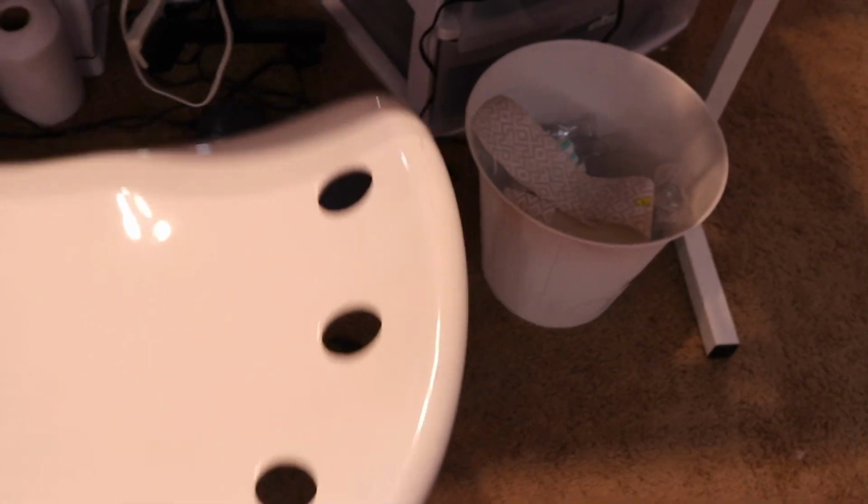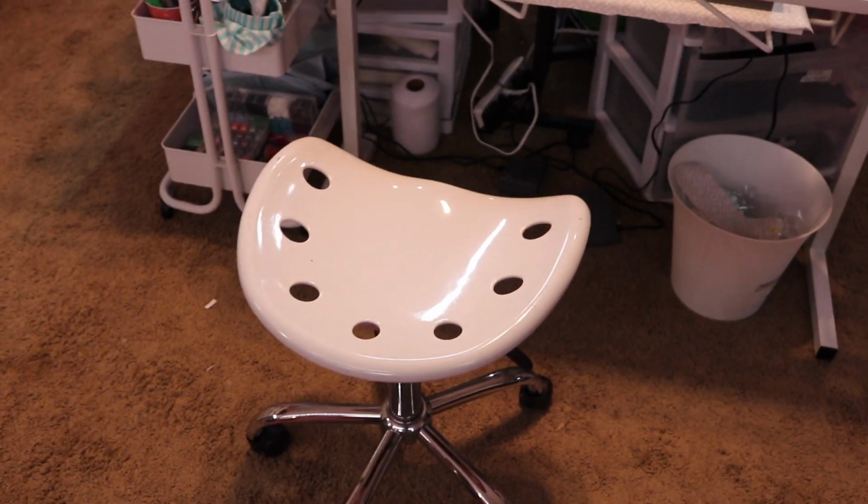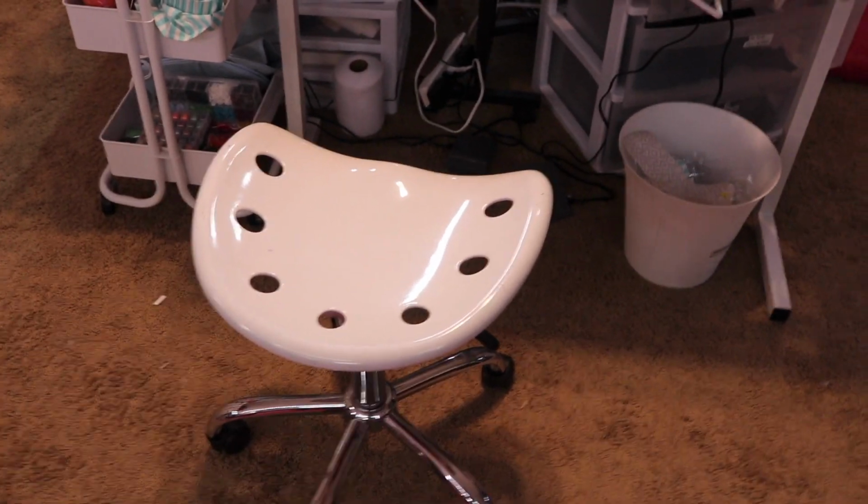Now here's my sewing station. So this is my chair. I got this years ago for like 10 bucks. I used to have it in my classroom. Now I have a purple cushion one in my classroom. But it's perfect for this table, for my height.